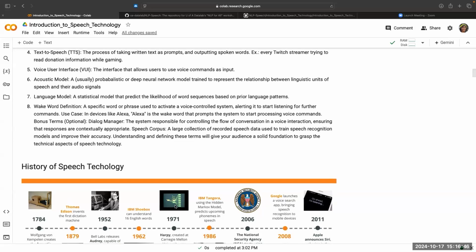Then we have a language model, which is the linguistic side of our processing, where it's taking all of the output of our acoustic model, and it's trying to assess what kind of words, what kind of parts of speech, what kind of sentences can potentially exist if a given set of sounds are given to it, right?